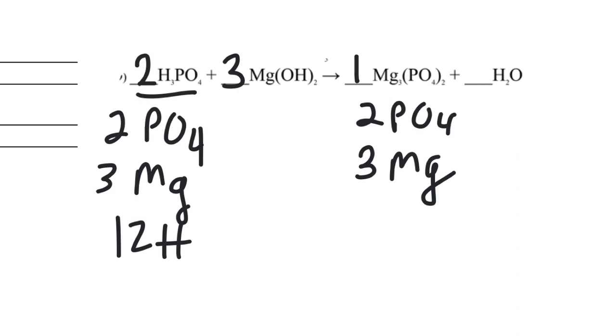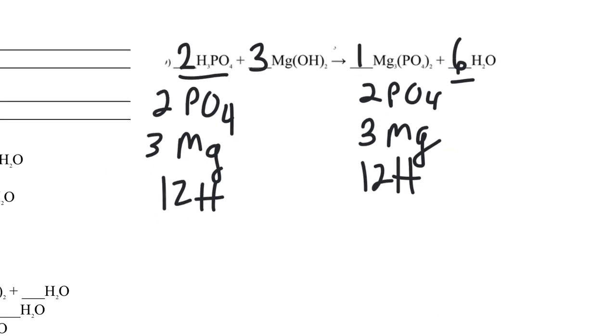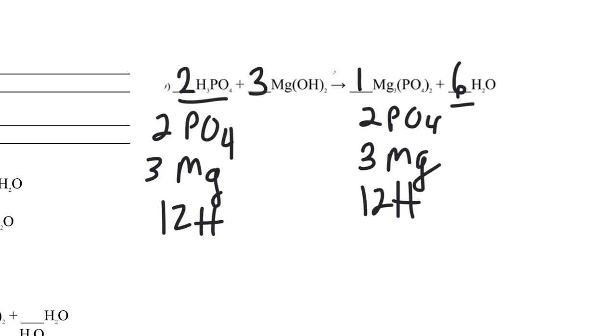So what number do we need to put here? Easy. We're just going to put 6, because that 6 multiplied by the 2 in water, H2O, right? That gives us 12 hydrogens on the right, and we're finished. We've got the right number of elements. If you want to prove that we've got it, we can actually just take a look at the oxygens to be sure that we've got that right.